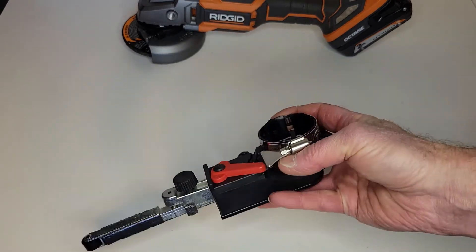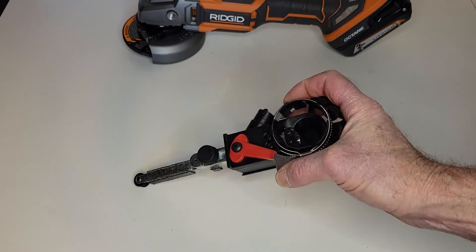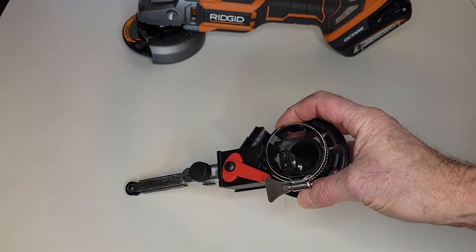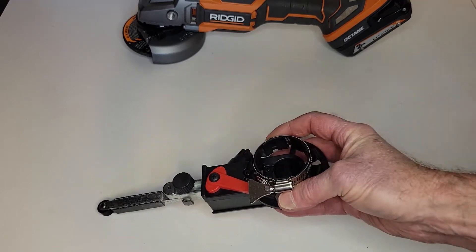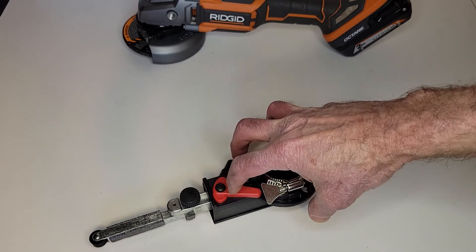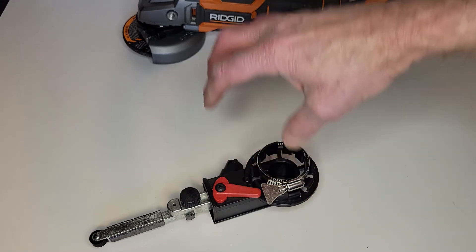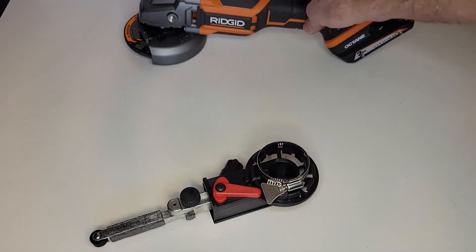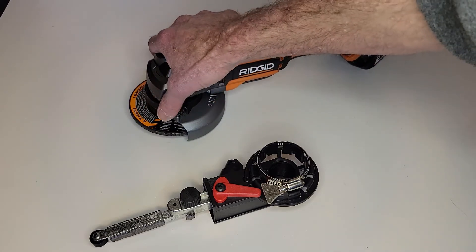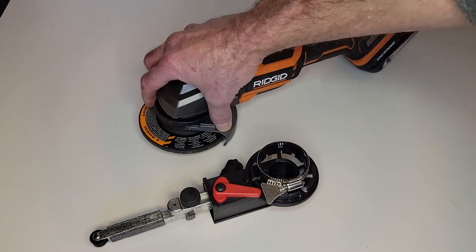This is made out of molded plastic. It uses this clamp attachment arrangement, which I've tried to use in the past — this does not work. So what I need to do is machine a new adapter for this to attach it to the angle grinder and, of course, maintain the adjustability.